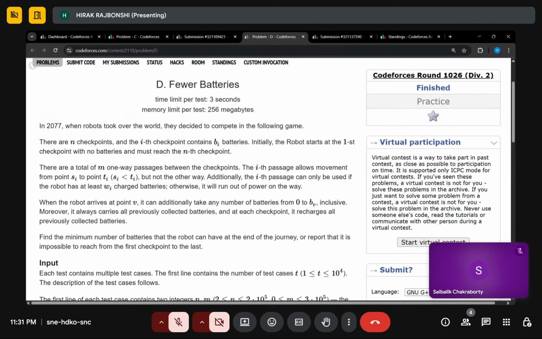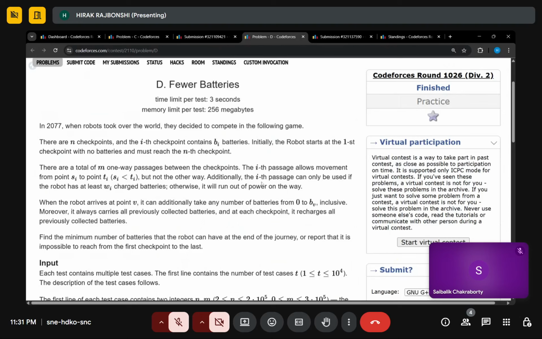The ith pass allows movement from point SI to point TI. Using the passes, you will always go to some next checkpoint, not any previous checkpoint. This is given in the question.